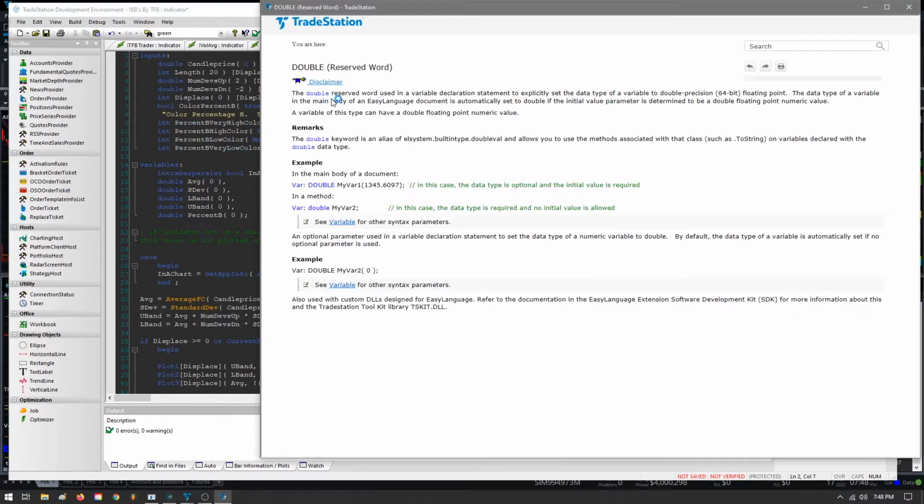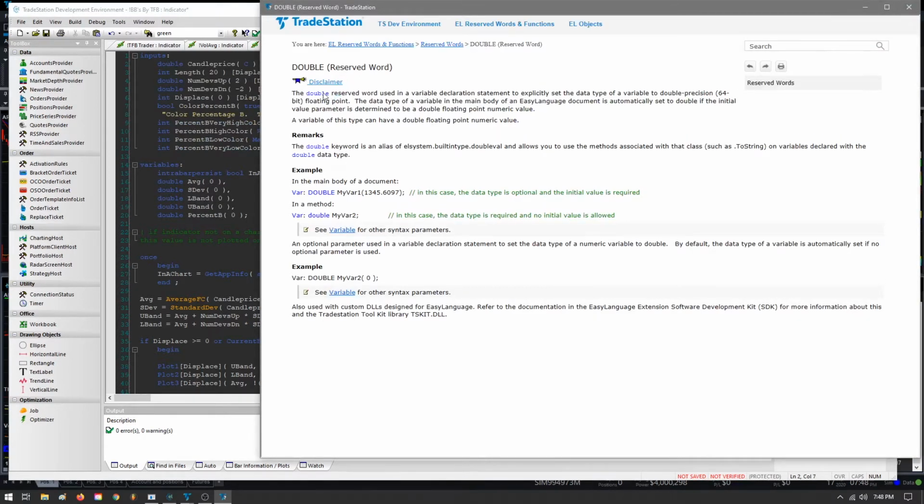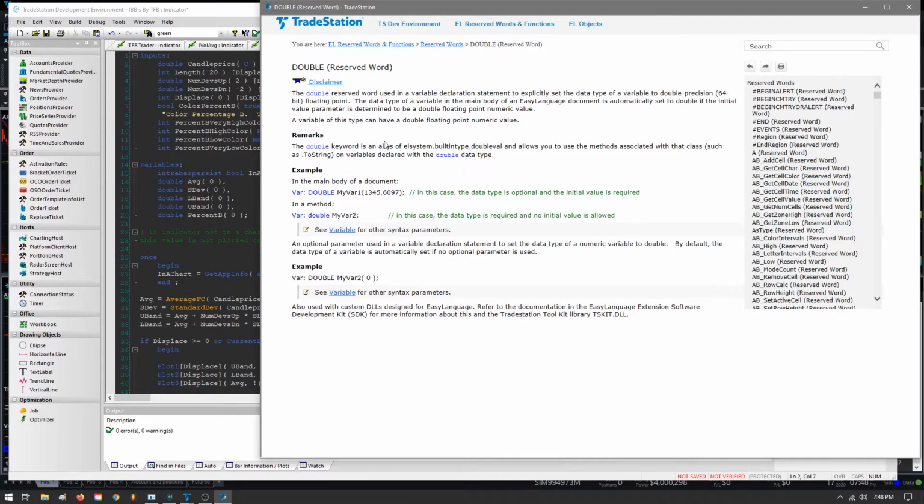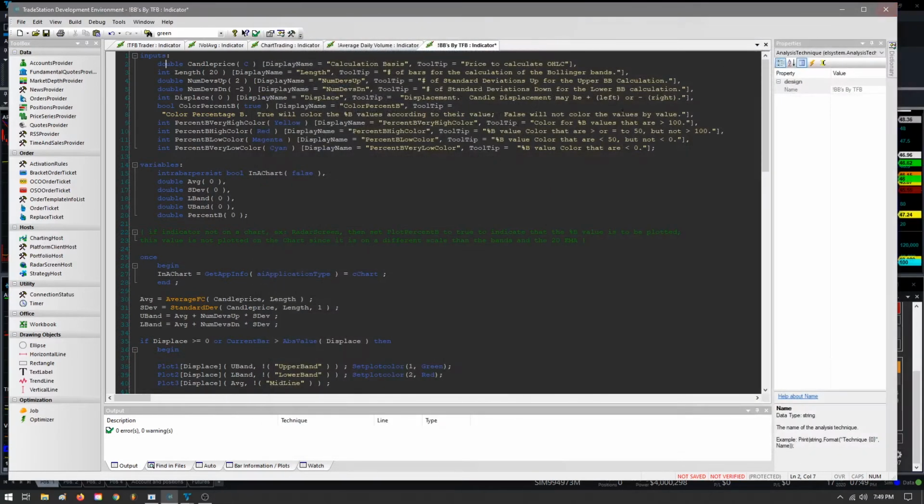Now, you're going to get in the habit of using certain things after a while, and you're not going to need the dictionary. But at least this way, sometimes, not all the time, but sometimes they're going to give you an excellent definition and a good example as well. So in this case, I was going to say, where's the good example? Variable double, and they called it my variable 1. This is a terrible example. Most of the time we're going to set our variables in the very beginning to 0. I'll show you how we'll do that as well.